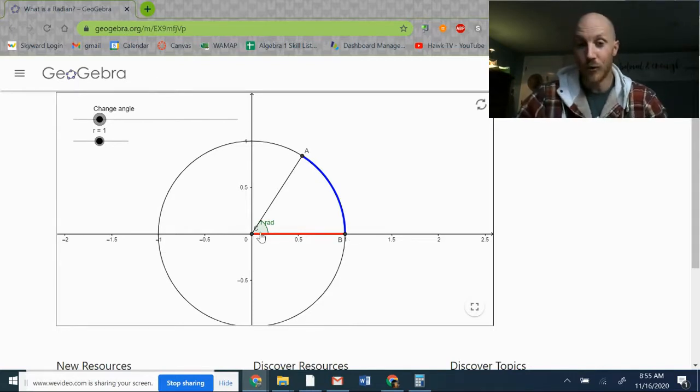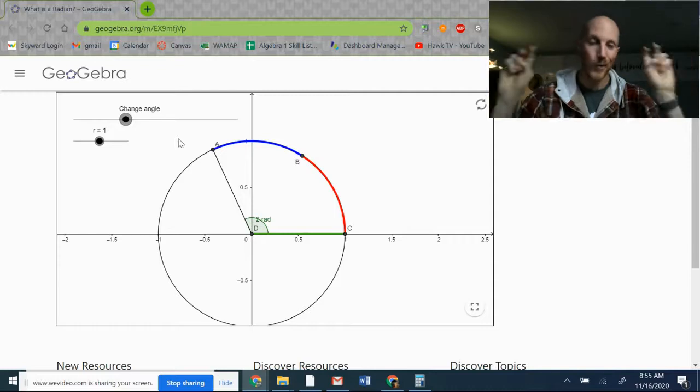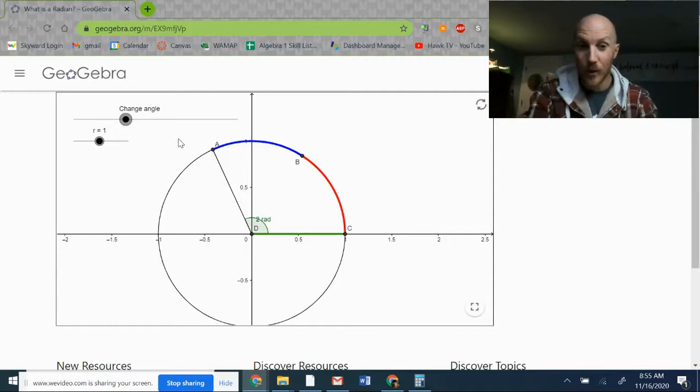And then we're getting another strand of yarn that is the size of the radius. So just tie that on there. This one is red, so we can see the difference. And then we'll pull that through our little eye hole and wrap it around the edge of our spool. And then we get another one once we use up the red one. And then here's a blue one, right? So you get the blue section, that's 1 radius, 1 radian, now that it's wrapped around. The red section, that is 1 radian.